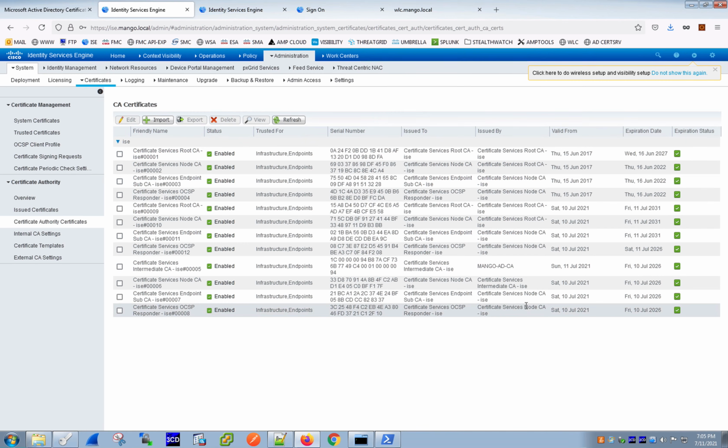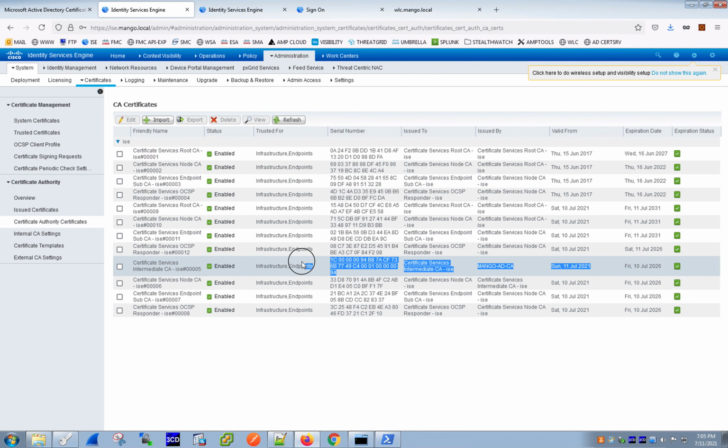I have a feeling that because I just did this today, I had generated a CSR, so I think it did not replace because my older certificate is still valid, right? But you should be able to see it in this section. You should see your intermediate CA server certificate which you just signed here. Okay, so that's your validation.